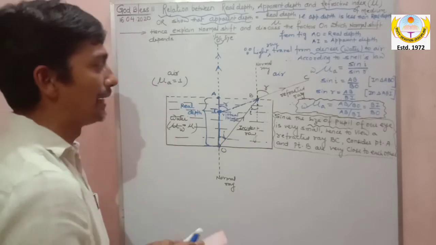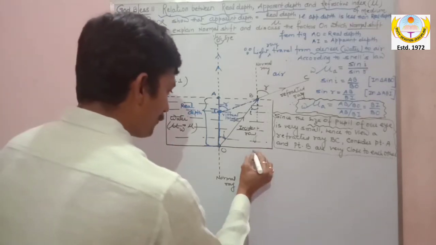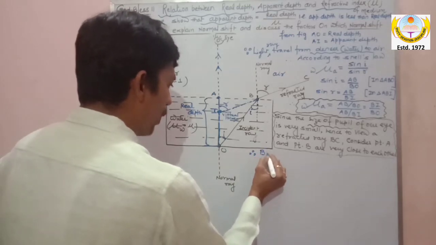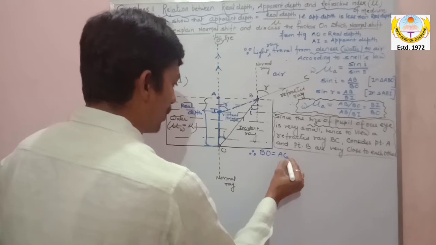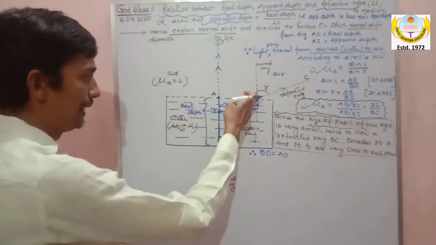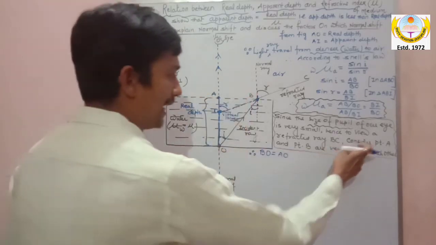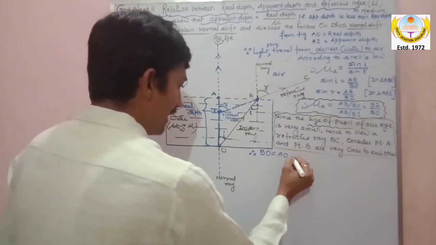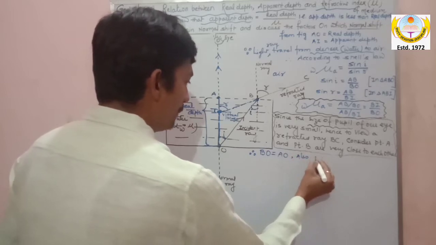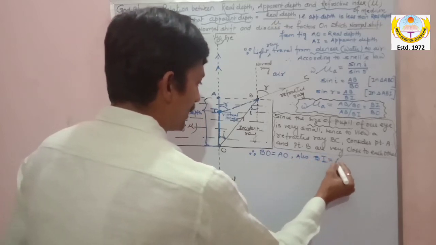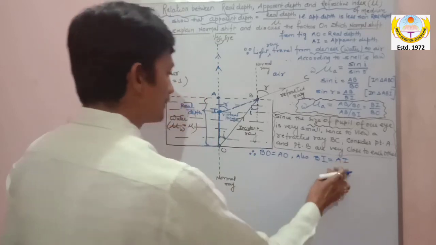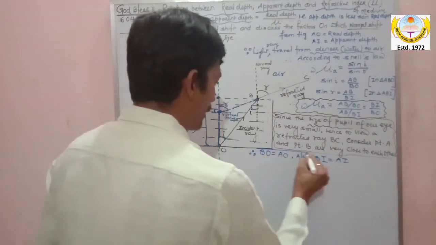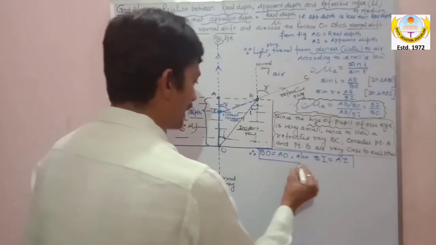Now, because of this, my dear, you can say BO is equal to AO. The BO that we had now becomes AO because A and B are very close. Please, this line is important. Also, BI is equal to AI. B to I becomes A to I. Very important line.